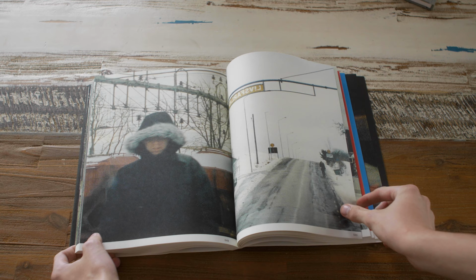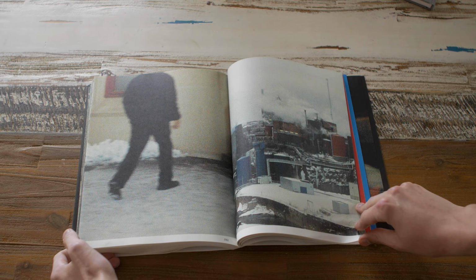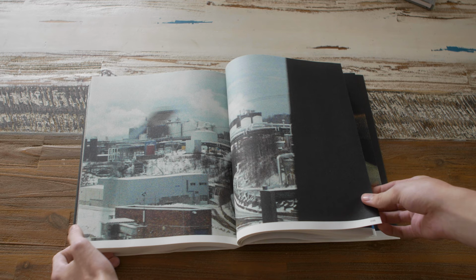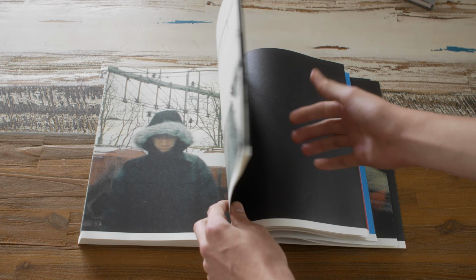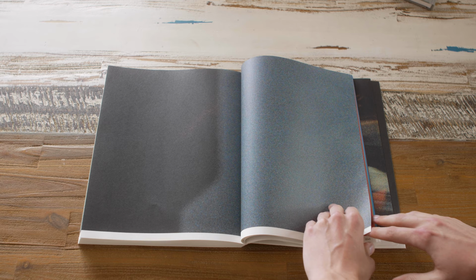You may also notice that it is Japanese bound, so it's almost in reverse compared to how other photo books are, which is a really interesting presentation method and something I haven't seen a whole lot before. It gives the book quite a bit of texture, and this might sound a little bit stupid, but it's quite airy when you flick through the pages. What's also cool is because it's bound in this way, on the edge of the book, you get a tiny bit of the image, so when it's sitting on your shelf, you get this really interesting pattern compared to just white pages like other photo books out there.